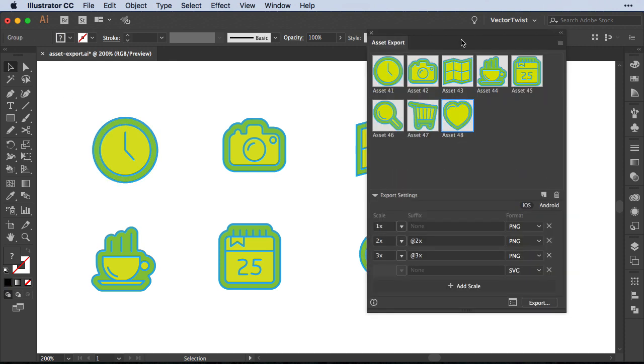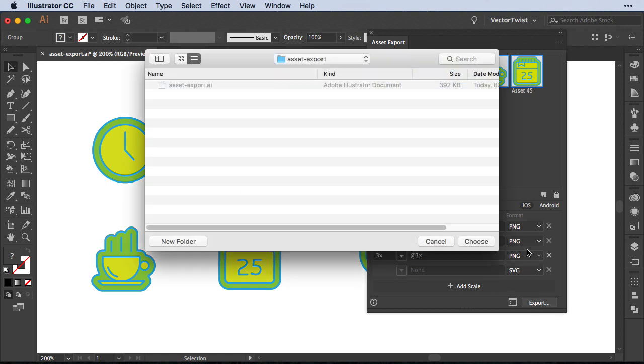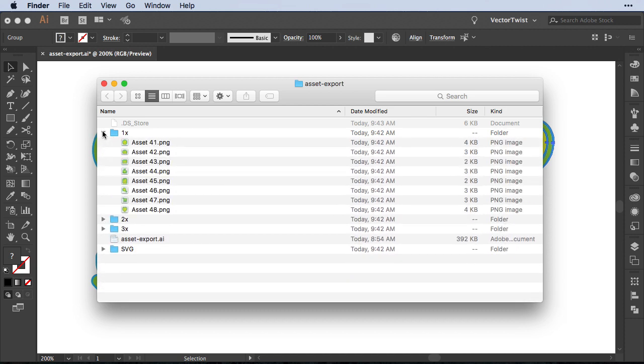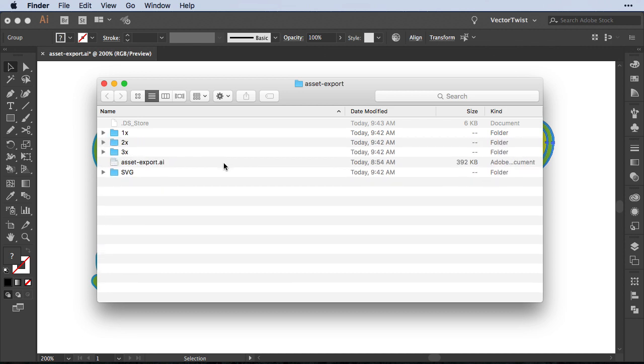Now when I've added everything into the panel, I want to make sure I select all of them. Pay attention when you select an asset that you have the highlighted blue border around. Then we click Export. We'll choose the folder that we want to export it to, and then we press Choose. Now here's the folder where I exported all those icons. So as you can see here, it created the subfolders. For us, the only thing that we didn't do is rename them. So make sure when you export them, they have the proper names so you don't get confused, especially if you're working with tons of icons.